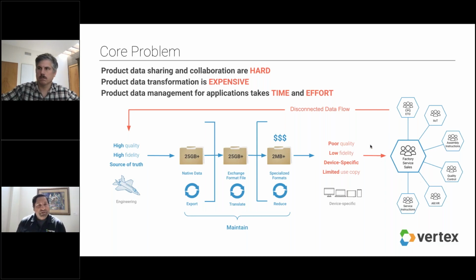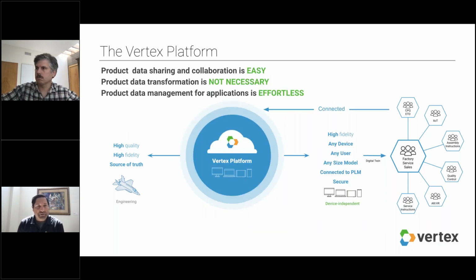So moving on to specifically how Vertex addresses this, Vertex enables your product data to be communicated free of barriers across your extended enterprise. So now, instead of just having a one-way street with multiple roadblocks or bumps in getting that data downstream, Vertex frees the constraints of the UI complexity as well as the data barriers and provides a seamless way to build, connect, and interact with digital twin applications all along the digital thread.